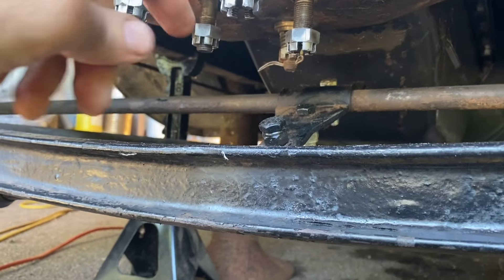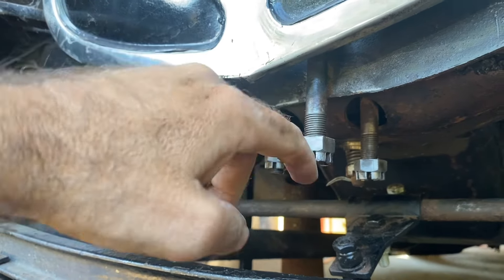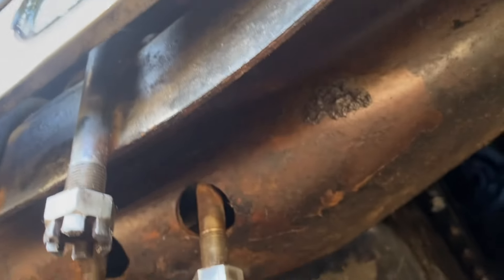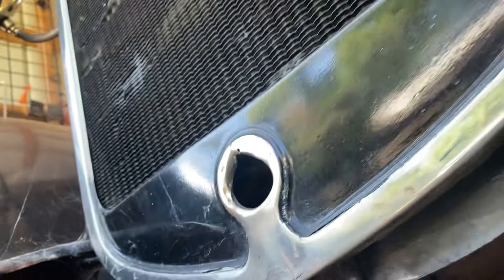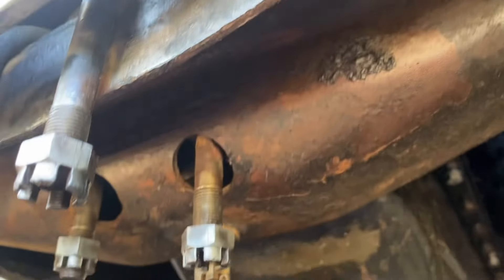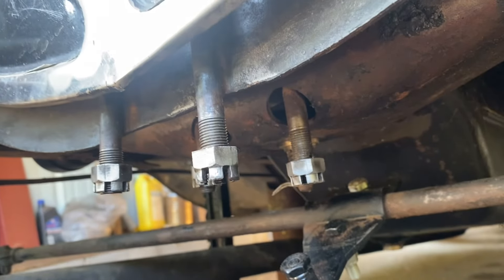Back onto the front, I've chased the threads on these bolts because they were really tough. All of this underneath was just coated with rust from the overflowing of the radiator over the last 94 years. I've scraped it really good with a wire brush and then coated it well with Osfo to help neutralize that rust. I'm going to let it coat and dry overnight.